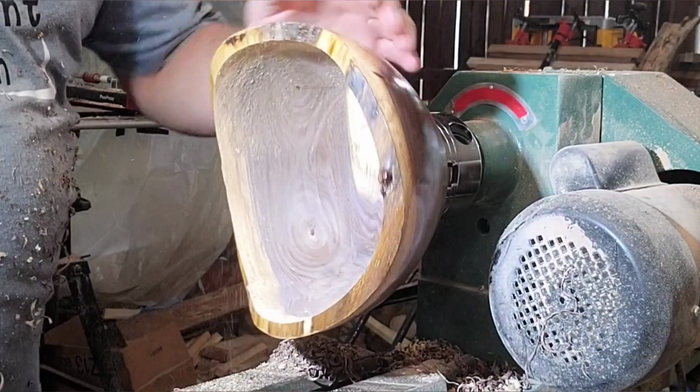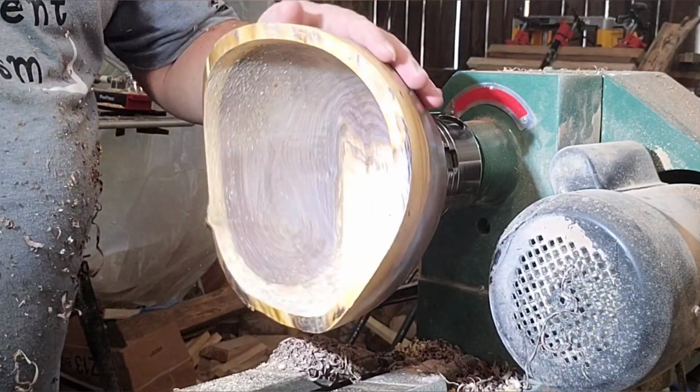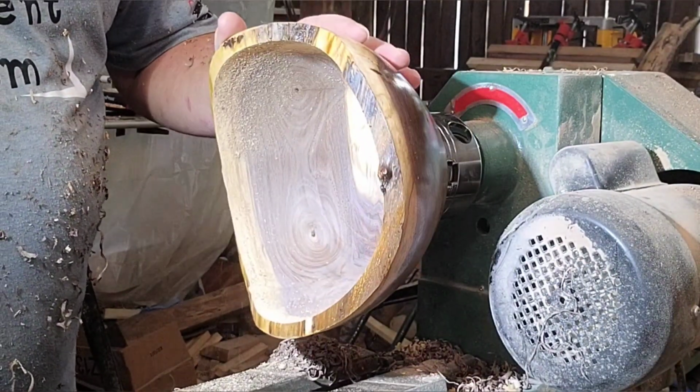All right, that's all the further I'm gonna go with this. I'm gonna go ahead and sand down the outside, 60 through 320, and I'll bring it back when we go to put some finish on it.